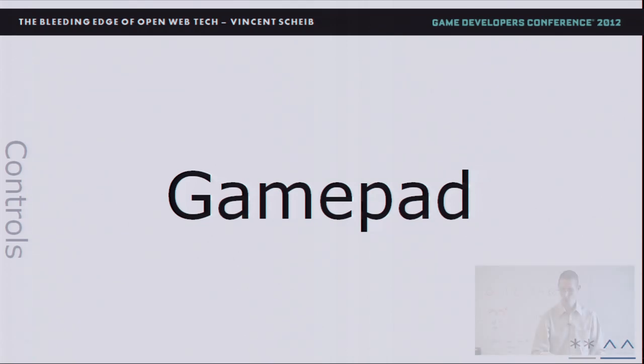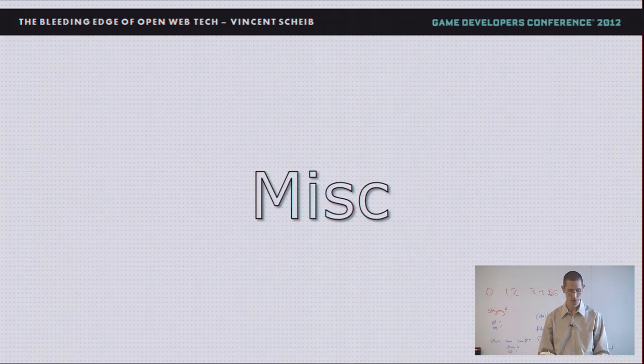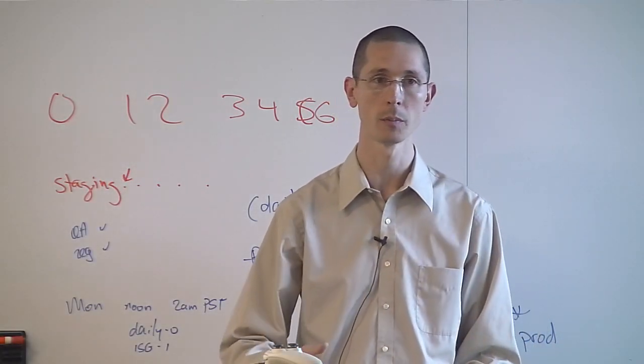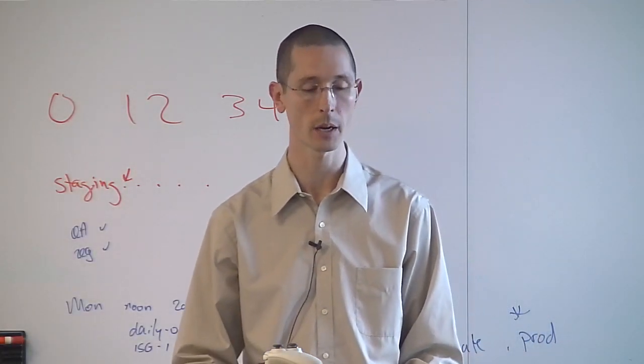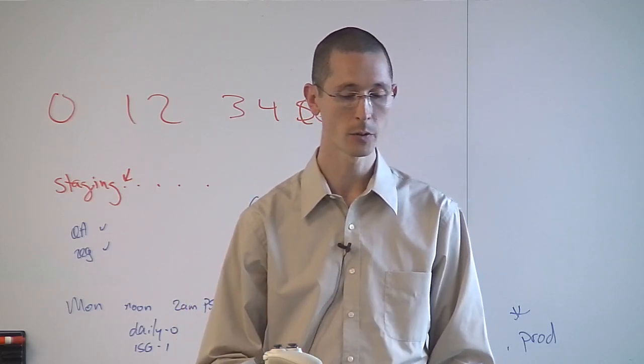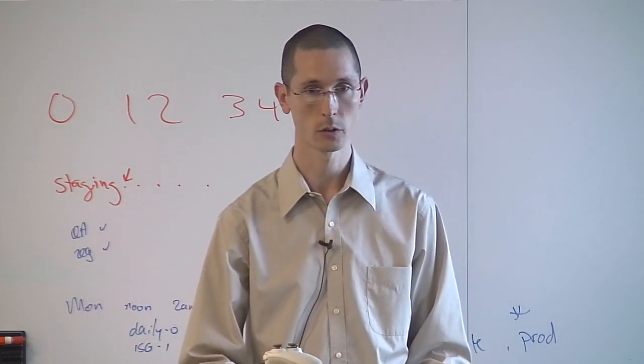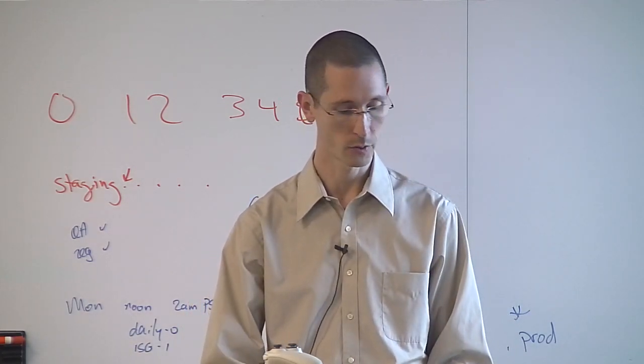All right, so we're going to cover a few remaining miscellaneous items. Page visibility. I mentioned requestAnimationFrame and how you can be a good citizen by using that and allowing the browser to not call your code when you're not visible. That's not necessarily the only hook that you're going to have for doing processing work. You might be doing other processing on a timer or on a background thread, for example. The page visibility API gives you a direct notification that you can check for is this tab visible or not.